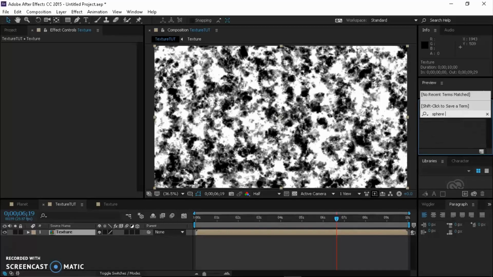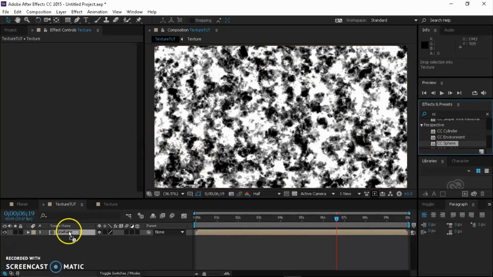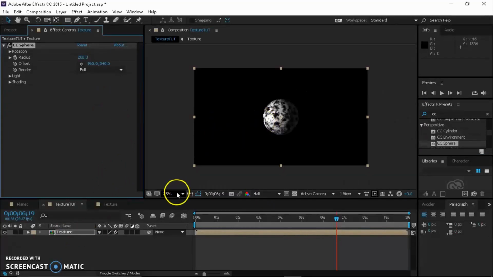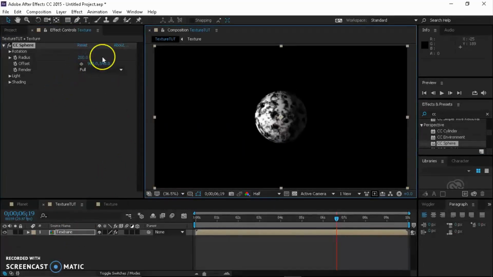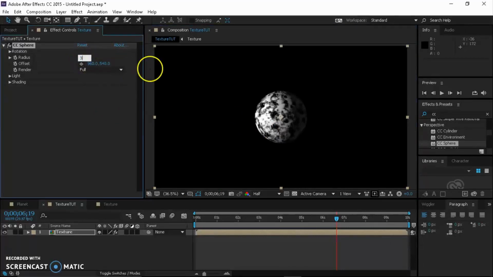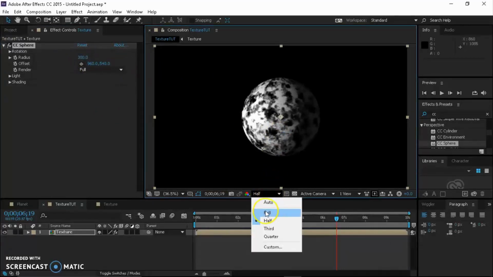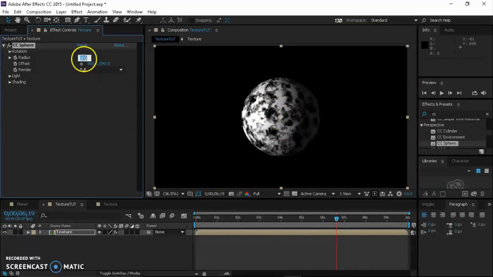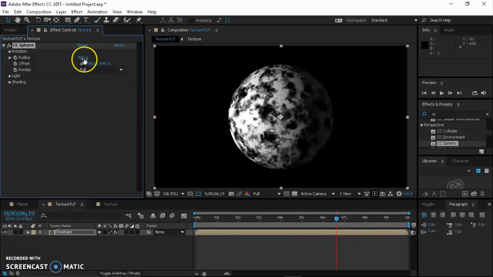Let's type in sphere. We'll go to CC Sphere. That's what Sphere looks like, right? Okay, let's make another, and if you go here, maybe I'm just gonna zoom in, maybe I'm gonna increase the radius a bit. Okay, so if I set the radius to 300, half to full. So here's the complete render, and it looks pretty much cool, the way we want it.